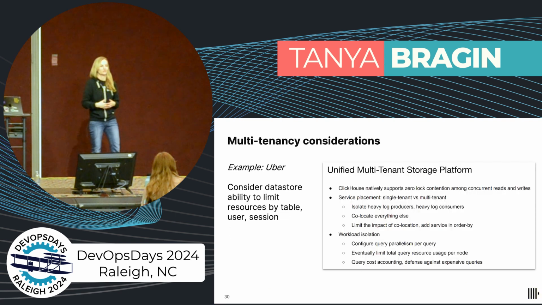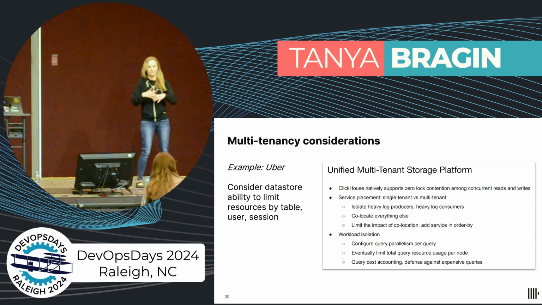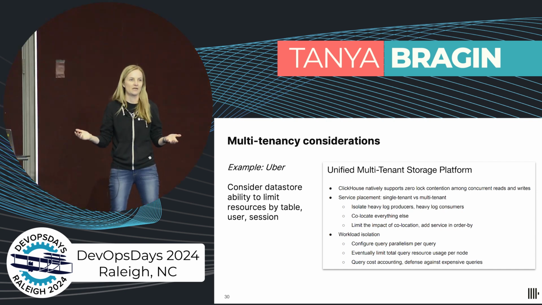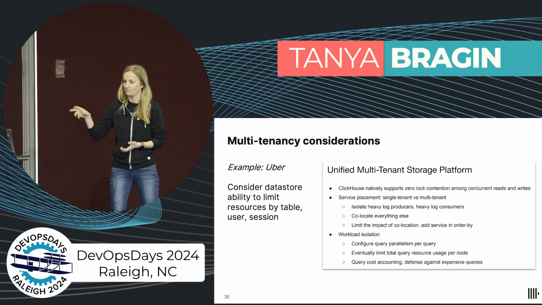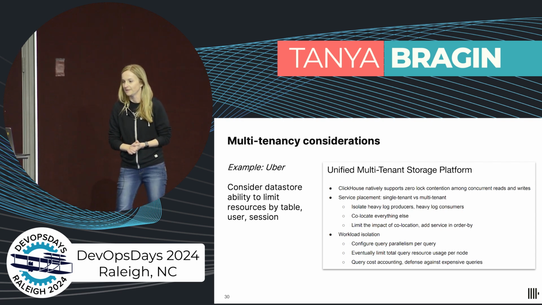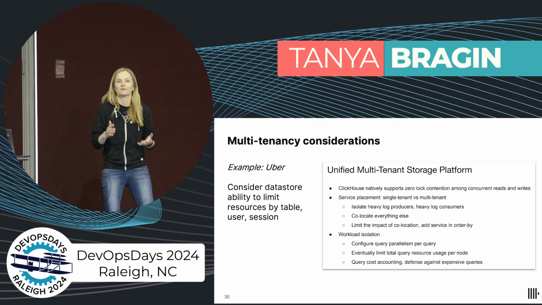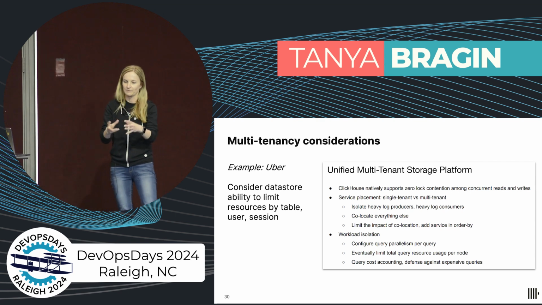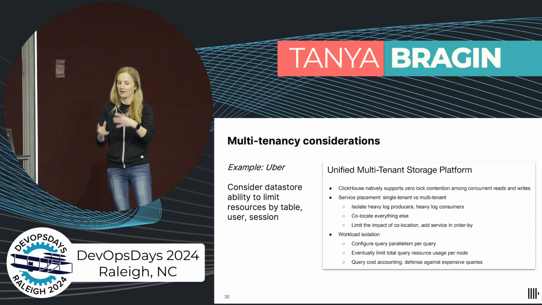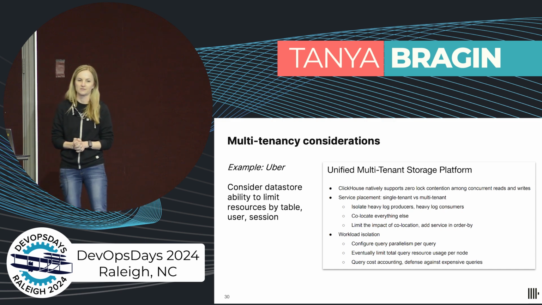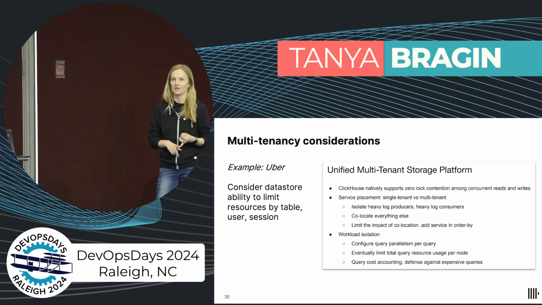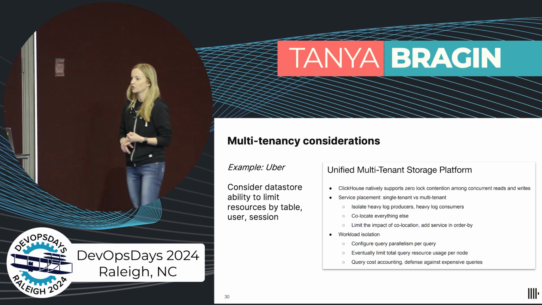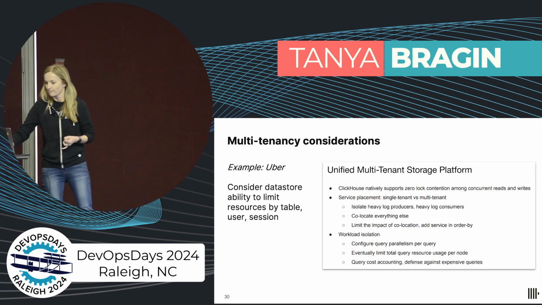A few other considerations, and these are not specific to SQL data stores. In any do-it-yourself stack, you will have to think about multi-tenancy. This is something that Uber, of course, thought through, and they talked about in their blog and presentation. There's nothing super complicated here. You'll have to figure out if you can limit your users by resources in a multi-tenant system. The good news is that OLAP data stores, because they were developed for the BI domain where this is very real as well, usually have really good controls for that.